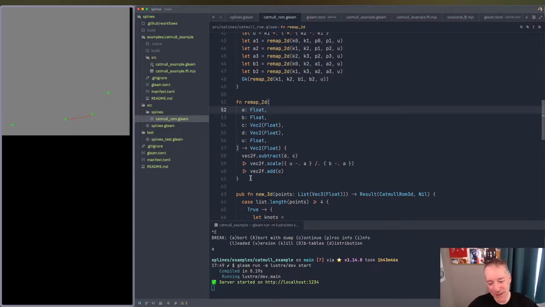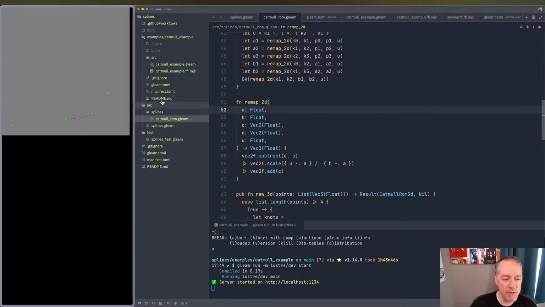You draw the lines among the control points, and then you recursively subdivide it until you've got a linear interpolation across one line segment. So it's a great demonstration of how that works. Very cool stuff.